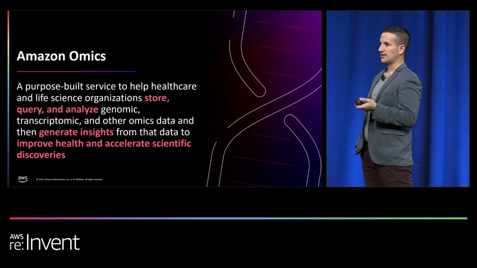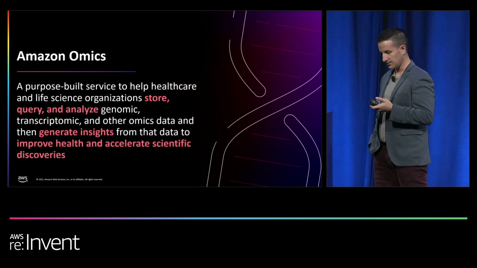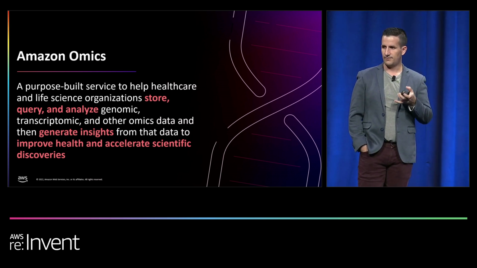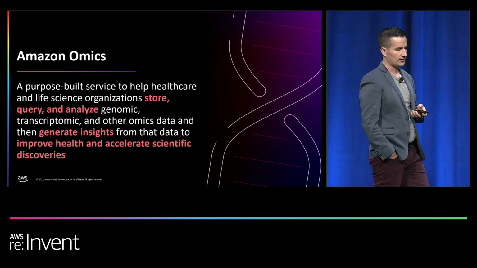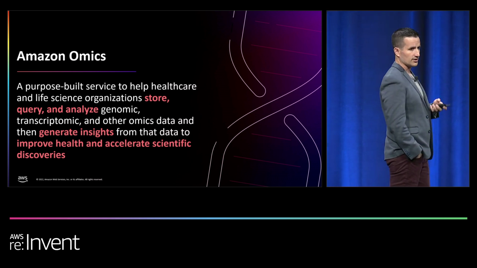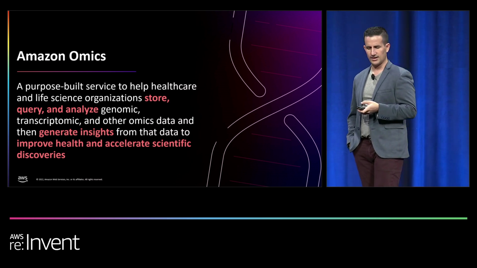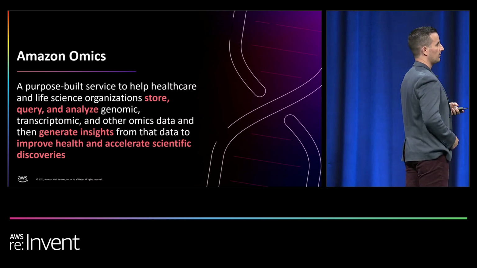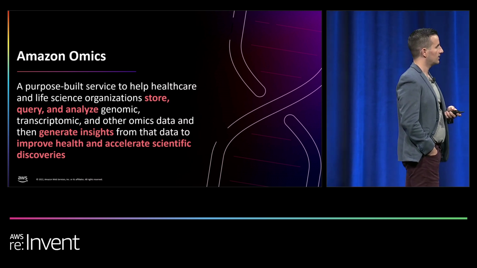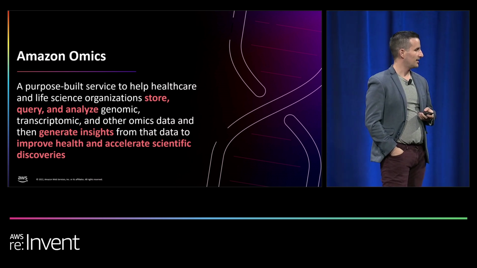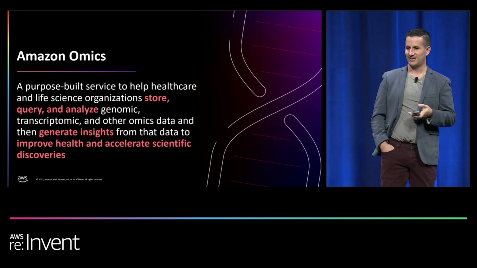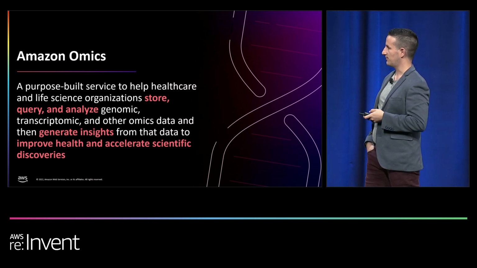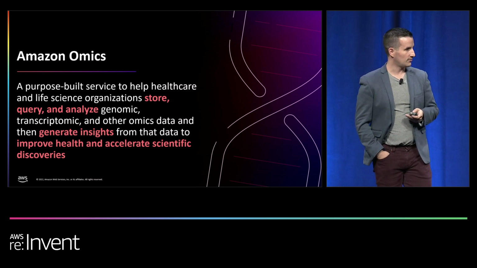And so yesterday, Adam announced the new service that we launched, Amazon Omics. And it's a purpose-built service really focused on helping healthcare and life sciences organizations store, query, analyze genomic, transcriptomic, other omics or biological data, and use all that collectively together to generate insights and improve health, accelerate scientific discovery. And that's really what our focus is. And there's the common Amazon statement, it's always day one. It's definitely what we feel here, and we look forward to continuing to work with you as we develop new capabilities in the future.